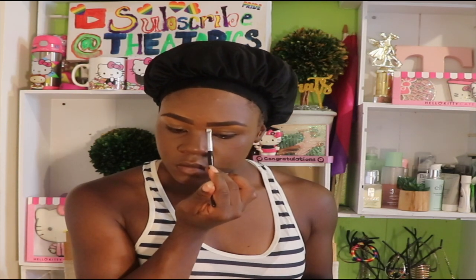This unibrow look is cool or whatever, but I'm gonna cut it in the middle because I don't have a unibrow. So cut in the middle, fade out like I always do.